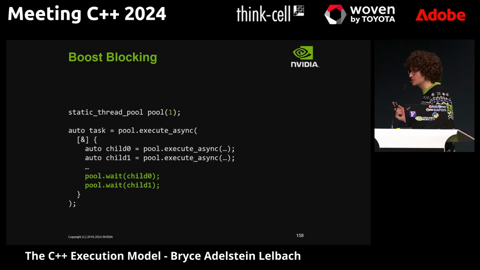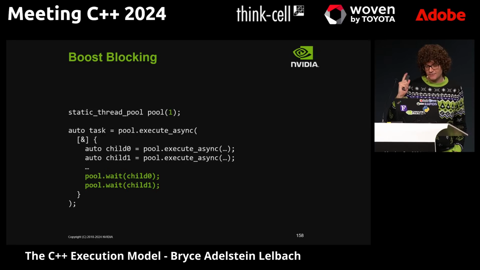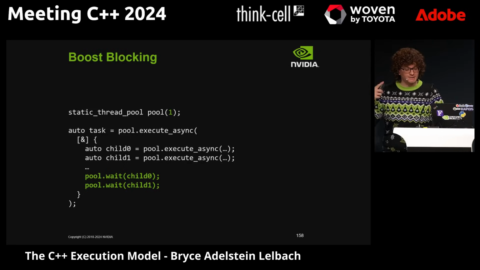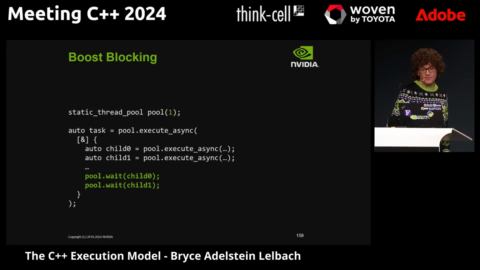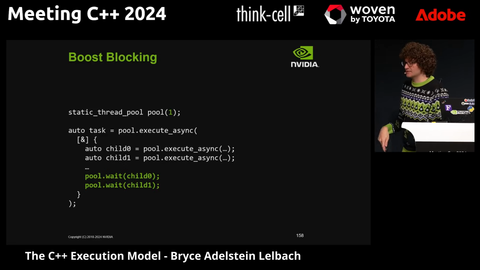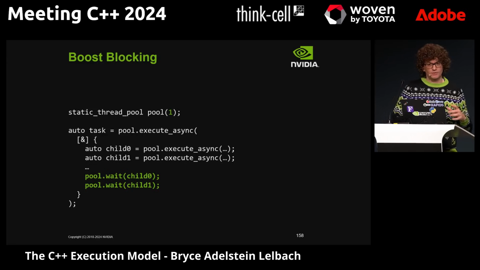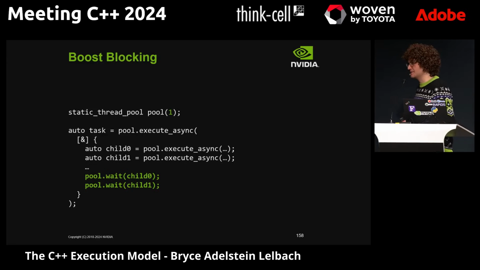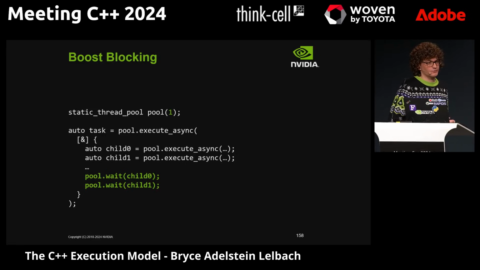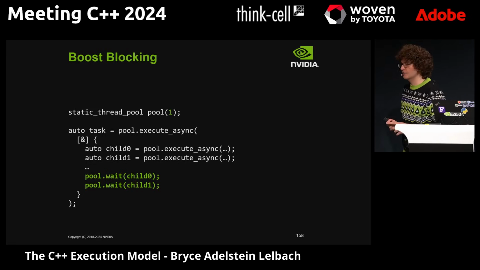So with this change, even if we have just one thread in the pool, this code will be fine, because when we hit the waits here, instead of blocking forever, we'll eventually execute the child task ourselves in the thread executing the parent task. And so this is what we do inside of standard library synchronization functions that have to block to ensure that we make forward progress in the face of a variety of different types of tasks, like things in thread pools or things on GPUs, et cetera. And if you're writing code like this, you also need to write it in this way.